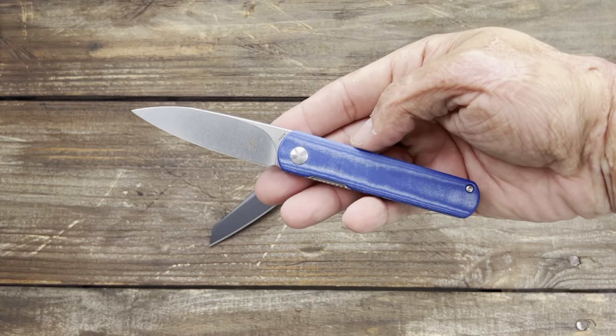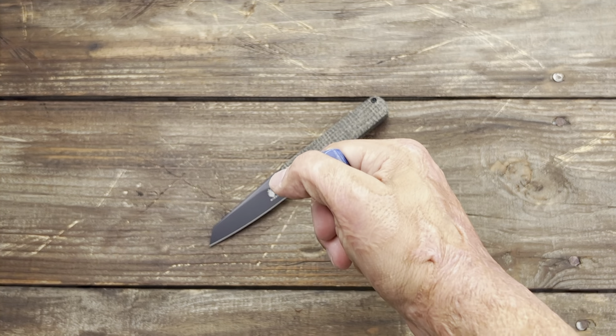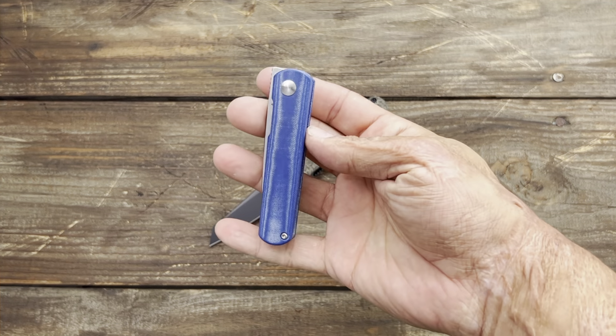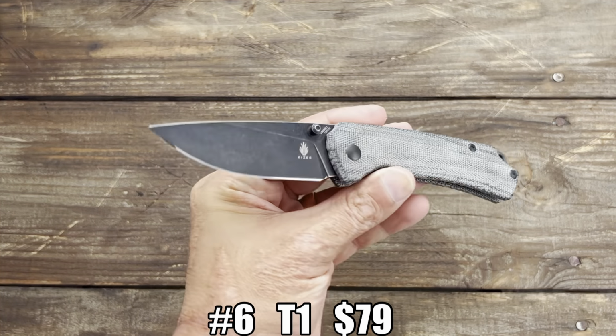I don't have to say anything about their 154 CM. Absolutely love it. Deep carry pocket clips on these. They are tip up right hand carry only though. Excellent knives. Number 6, we have the Kizer T1.